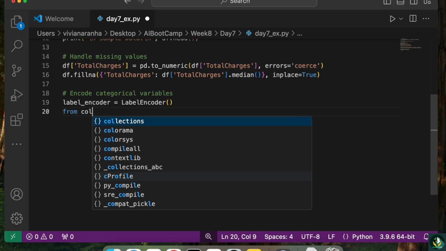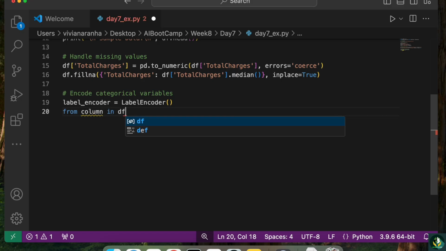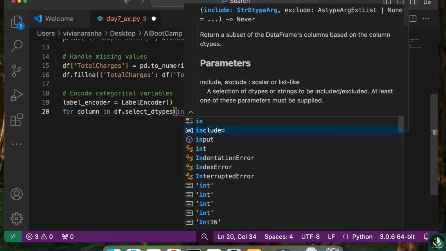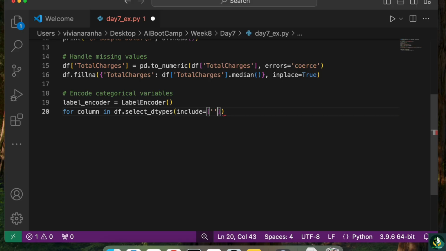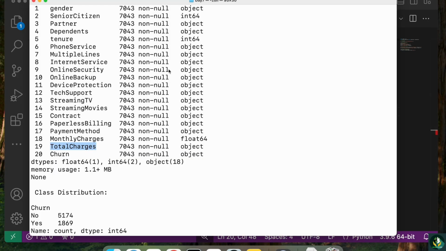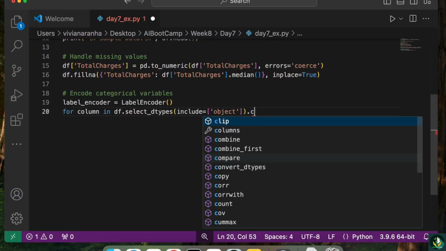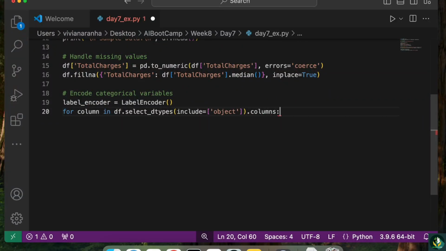Then I'll say for column in df.select_dtypes, include equal to object, which means it's categorical, dot columns, then I will check if the column is not equal to churn, since I'm not interested in churn, so that I will ignore here.